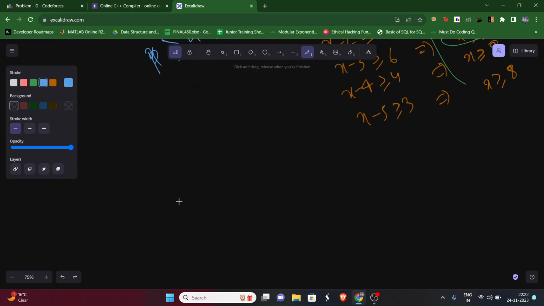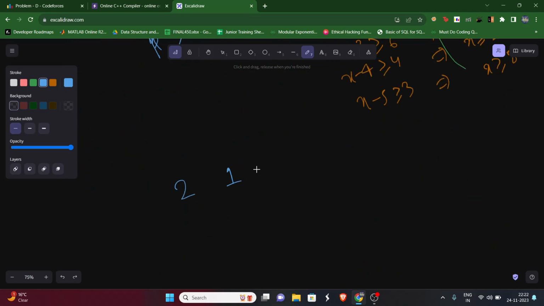Now come again to this example only. So we have 2 1 5 6 4 3. So now let's say instead of going for the first position first, we started with this position. Okay, so first we kill it with x. Now we have two possibilities. What? Either we can kill this one, or we can kill this one.